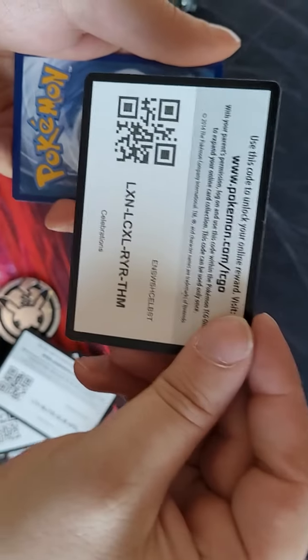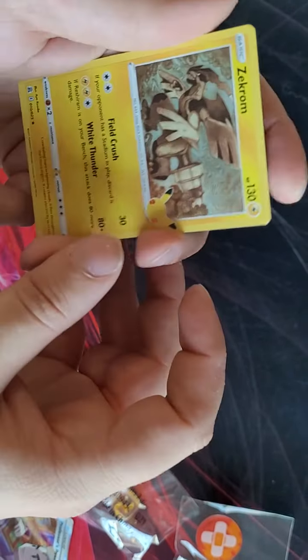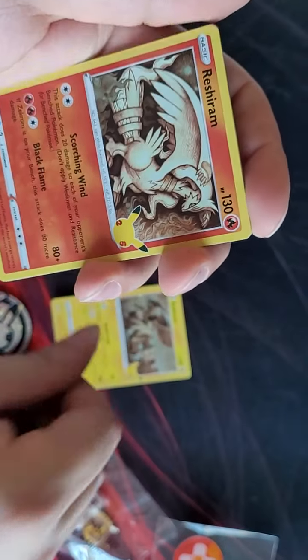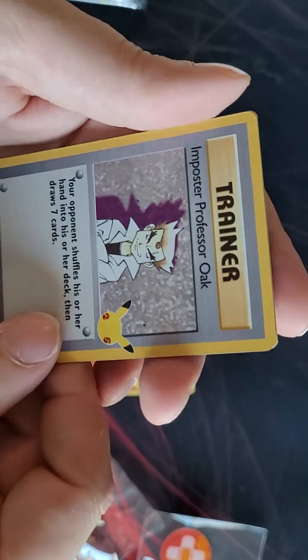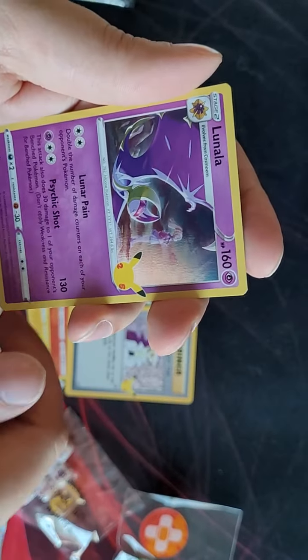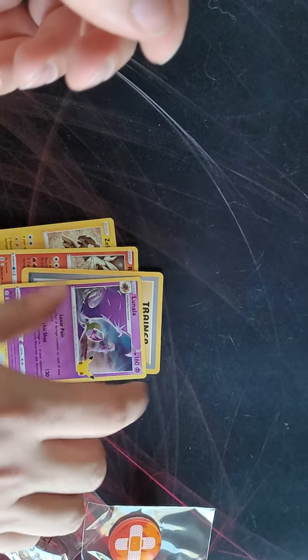We got pack code. Zekrom again. Reshiram. Imposter Professor Oak. And Ludinala. To go with the Solgaleo we got in the last set.